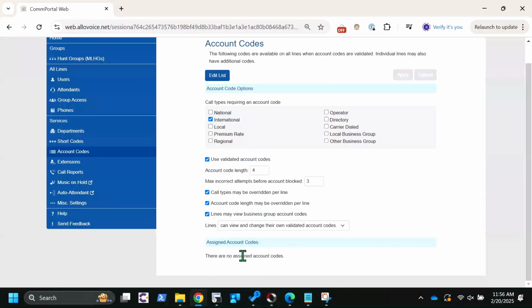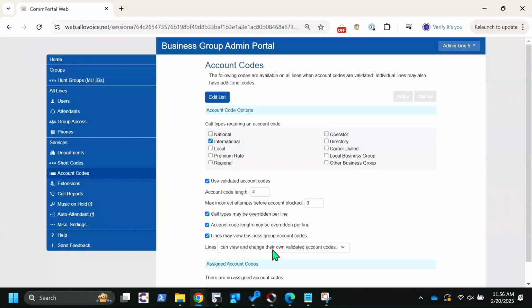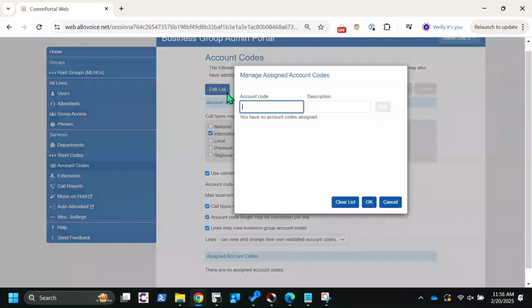If you may, there should be a spot for us to add a mandatory account code, but I don't see that on this page. I think it's edit list. You could add a mandatory account code. That is to say, when I dial an international call, when you're dialing out of America, you dial the exit code for USA, 011. You dial the full phone number for whatever country code and area code and phone number you're going to dial, and you press enter or send or call.